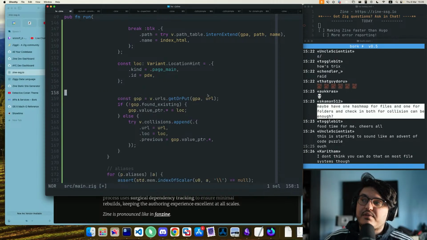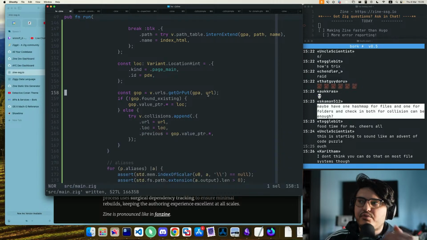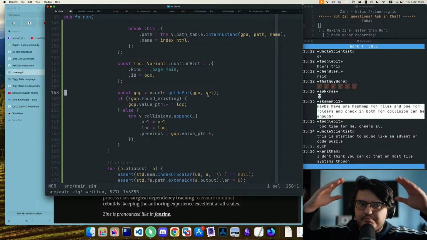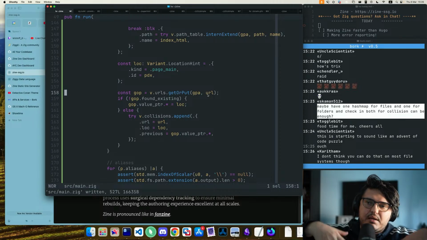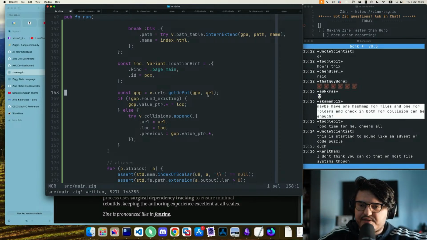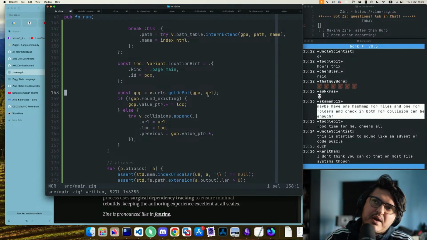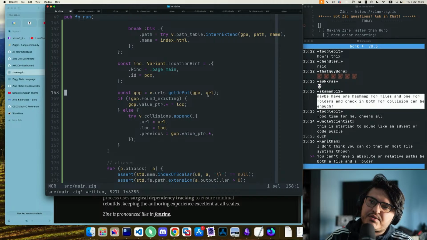You need a tree. The reality is that if you want to do this work and maintain state, there's also another assumption that I maybe have not made super clear. Right now I'm implementing a one pass build, where basically you build the website and then the executable closes. But I also need to have incremental builds with Zine serve. So I do have an interest in having these data structures be updatable also.